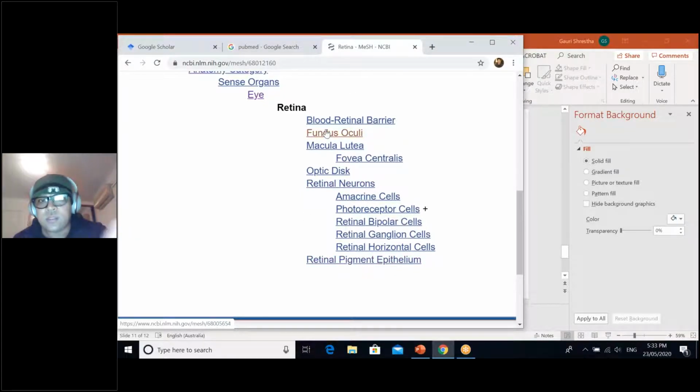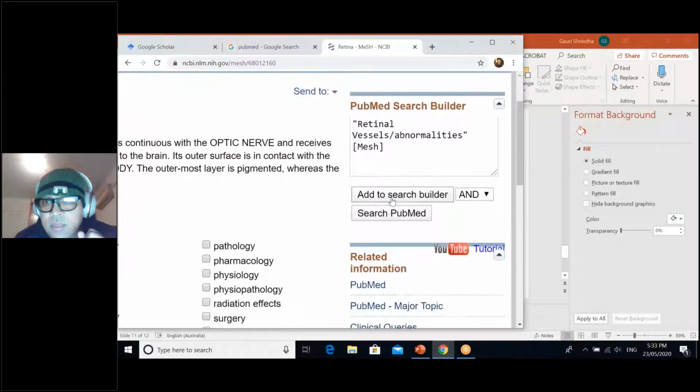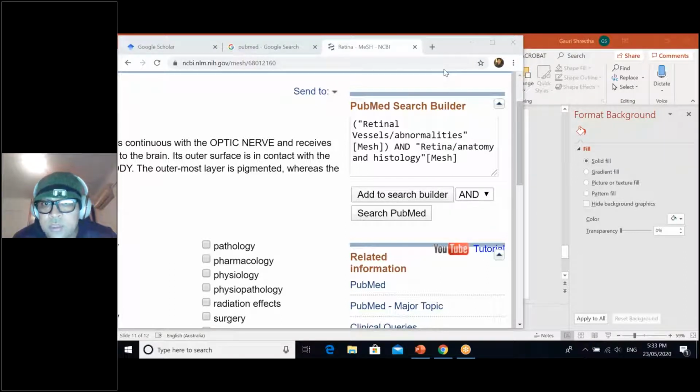So now I'm just using this term again, right top corner. Okay, add to source builder. Now I put, and here you can see, just a minute again, I will show you. I use AND, and you can use OR, as I said, if you want AND, OR, or NOT. So in this case, AND means I want both of the terms to be in the search.